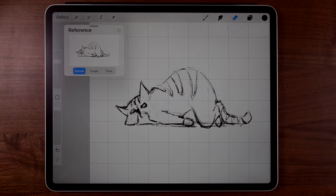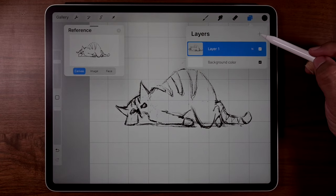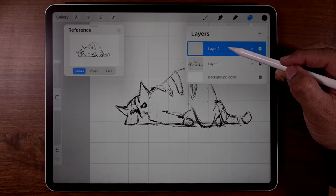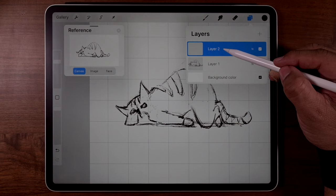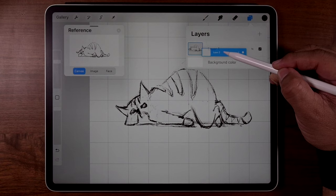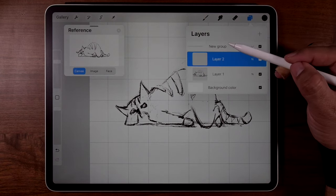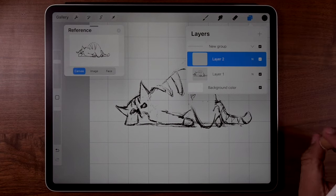Okay. So our next move is going to be, we're going to go up to the layers icon. Tap that one time. Hit the plus sign once. There we go. We have a new layer. Now we're going to drag this underneath layer one. Now, when I do that, and that's by tap, hold, and drag, you see that blue border? Whatever you do, don't let go. Because if you do, it creates a new group. And we don't want to do that, not yet.